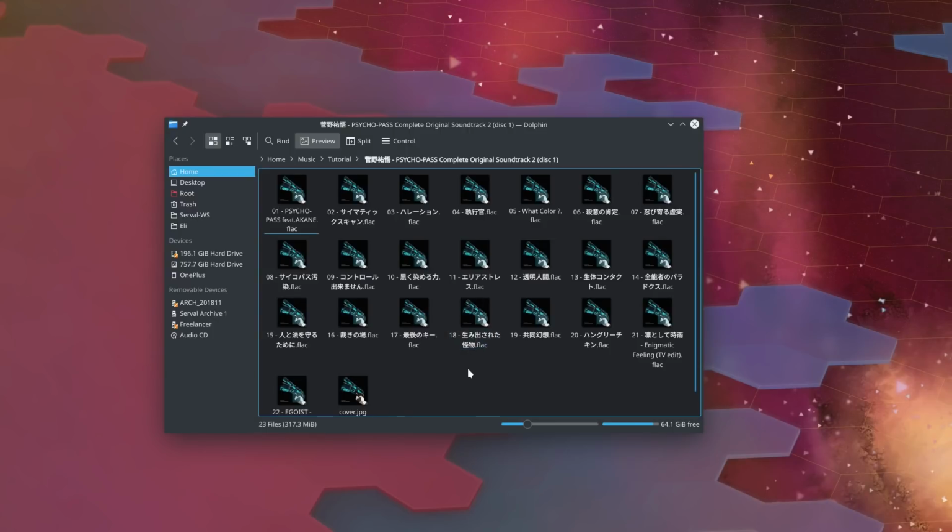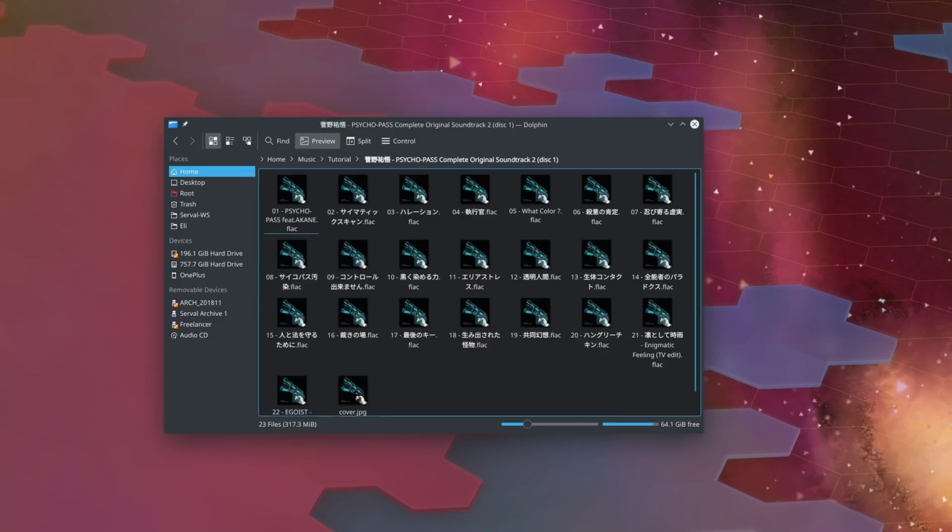You might want to keep going, and you might want to fill in some of those other metadata tags that are currently missing because the CD only has so much text on it, so K3B was only able to embed so much FLAC metadata when we were ripping the CD. So how do we get even more metadata into these files? We are going to do that by opening up a program called MusicBrainz Picard.